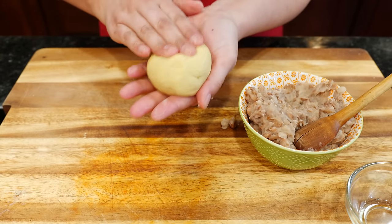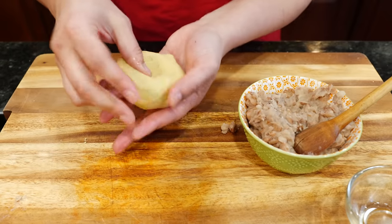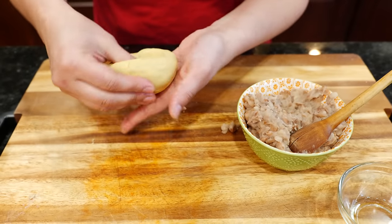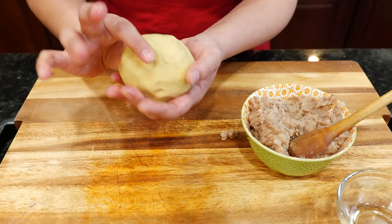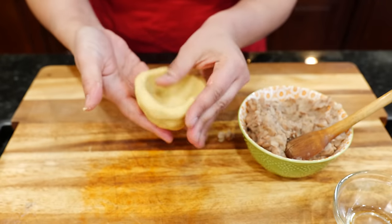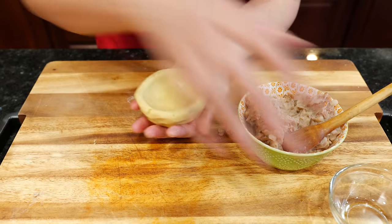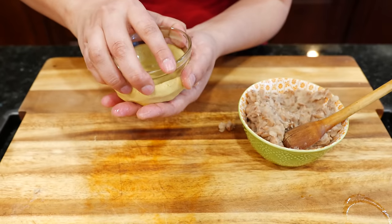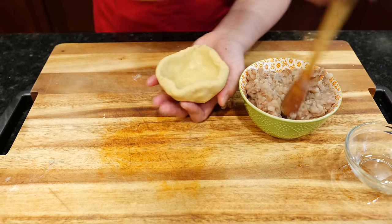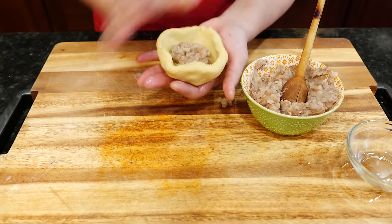To your masa ball, you want to start pressing in the center. Press it a little flat, then put your thumb right in the middle and start pushing that groove out. You can dip your hands in a little bit of water to keep everything soft so they don't dry out. You definitely don't want to squeeze too thin — you want it to have enough of a cubby to hold the beans. For ladies with arthritis, add a little bit of oil, use a little mold, press it in slightly, and be gentle when you remove it. Make sure you have a good little cubby, then add about a tablespoon of beans.